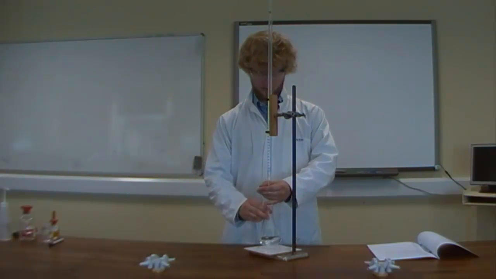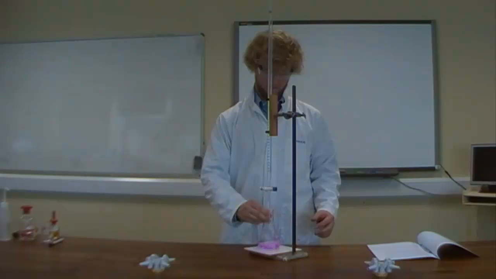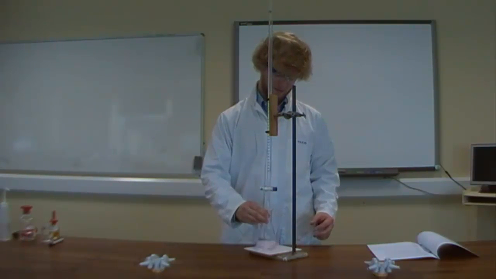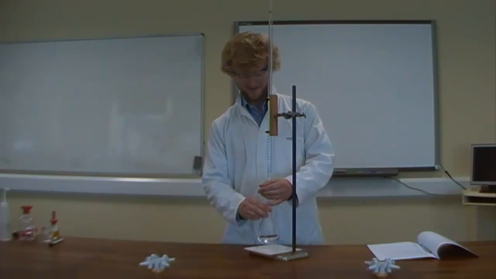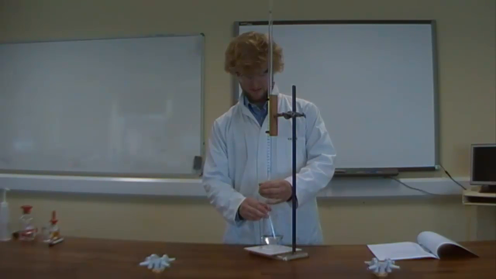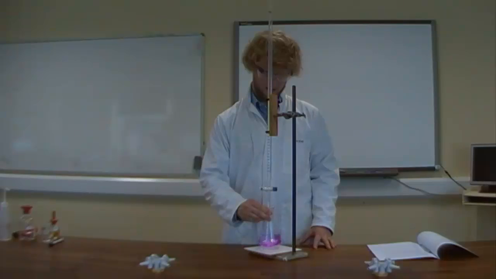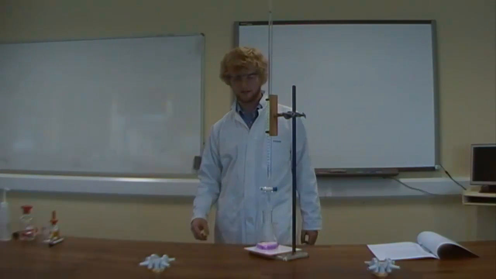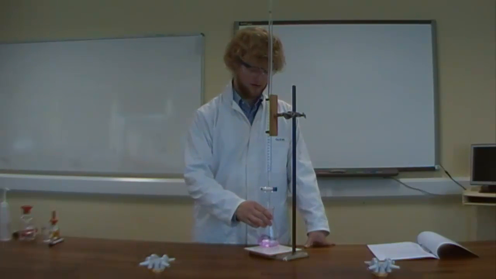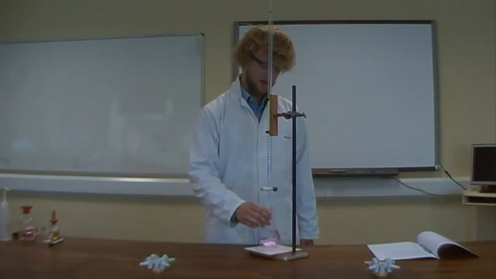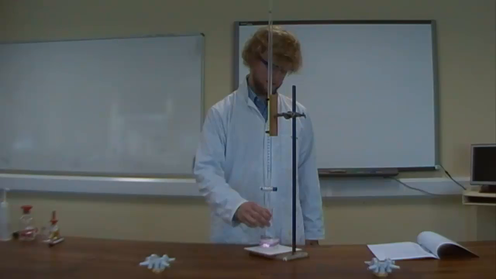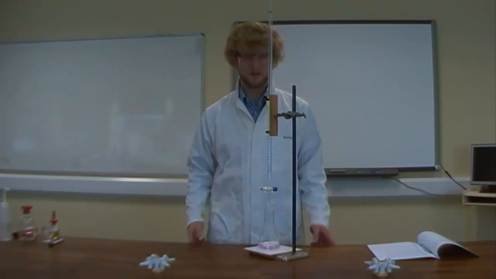That's gone back to clear, so I'm going to add one more drop. Be very careful. One drop, go in there. Give that a swirl. And you can see we've got a faint pink colour, which has just gone. And one more drop. Give that a swirl. And now this pink colour is staying. So the indicator's turned. You can see it's very pale pink. We're not looking for really, really strong pink. We're not looking for a cerise. We're looking for just a very pale pink that stays for at least 30 seconds. I'm going to keep swirling that. Still pink. Still pink. So that means my titration has ended.